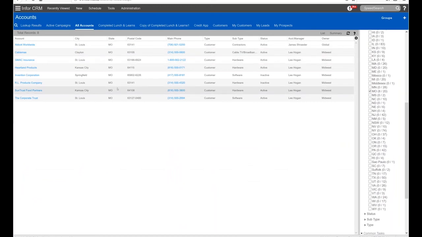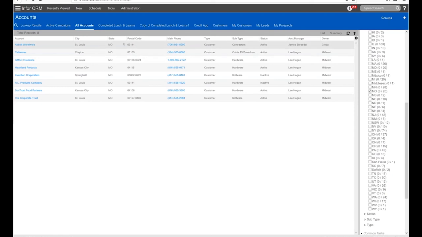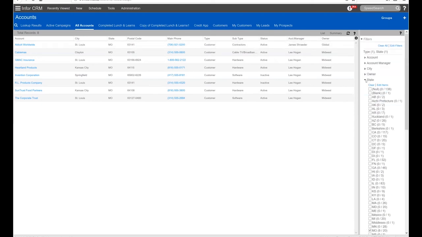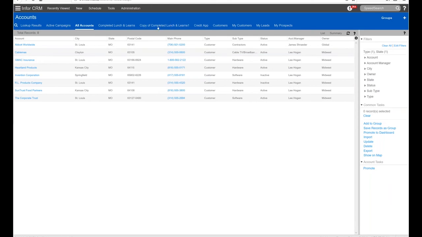But in theory, if I'm running Excel spreadsheets, disparate systems, I've got a bunch of reps that are keeping track of all of their information, you know, in their head or in Rolodexes, those five clicks I just did could be half a day's worth of work of consolidating data, figuring out who knows who where, which ones are our actual customers. And anyways, so I'm able to get this view, and I can even save this as a group, promote it to my dashboard, which are the groups across the top here. So I could come back at a later date and view who my customers are that are in Missouri.